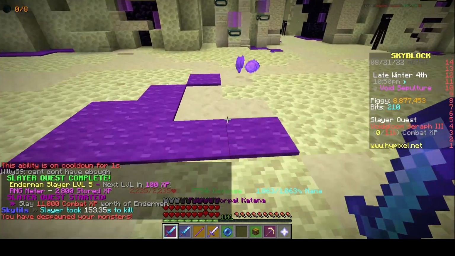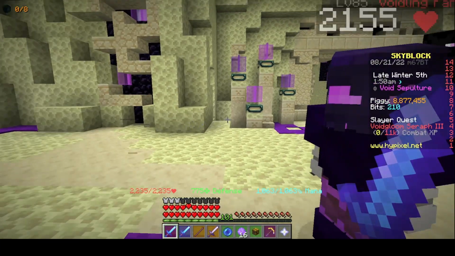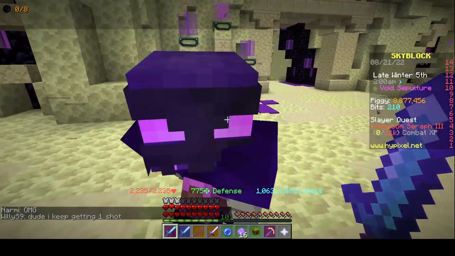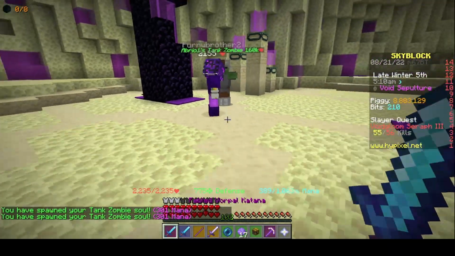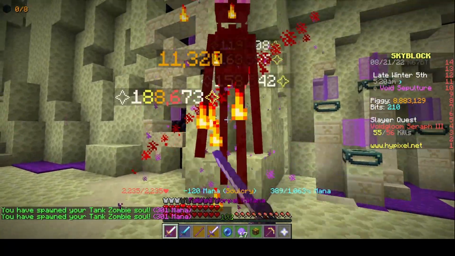100 XP left. That over here. That definitely makes sense. He's here now. He wants to see my last boss before I get Demon Slayer 6. He wants to kill it as well. Very murderous. Yeah. I have no complaints, I suppose. 55 out of 56. Prepare yourself. Okay. 3, 2, go.